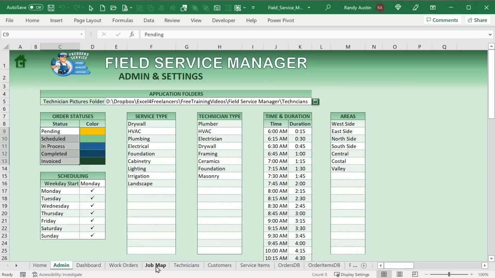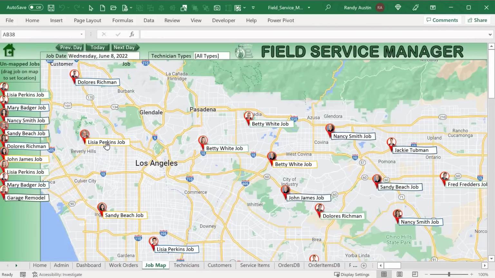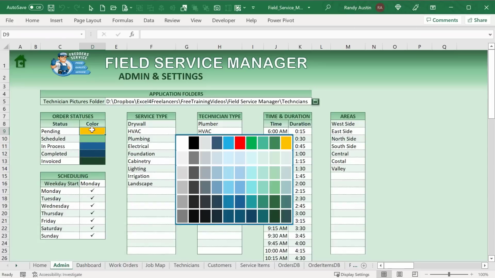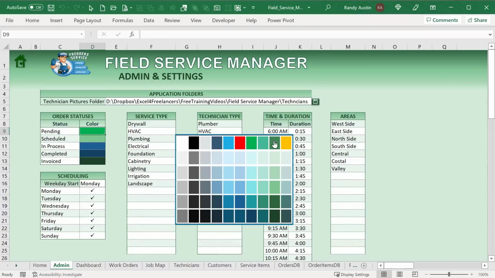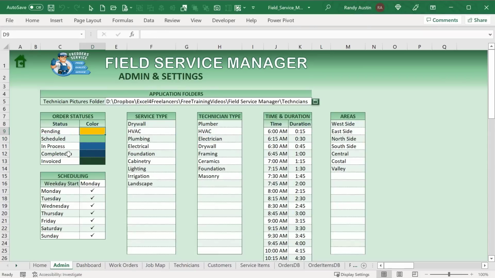If we take a look at the job map, you see the border on each of these jobs is different, and it's based on the status. So we certainly need to have the colors inside our admin screen, and of course it's fully customizable. We can color it any way we want, and then those changes will be automatically reflected on the mapping screen.